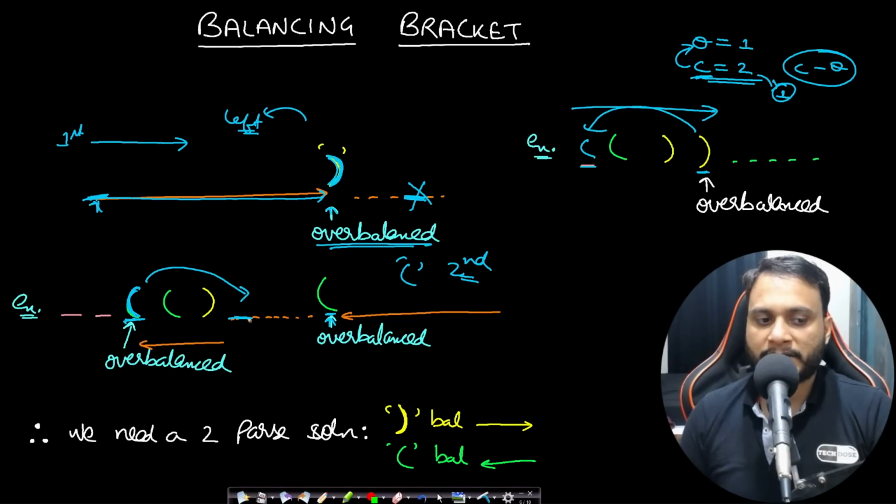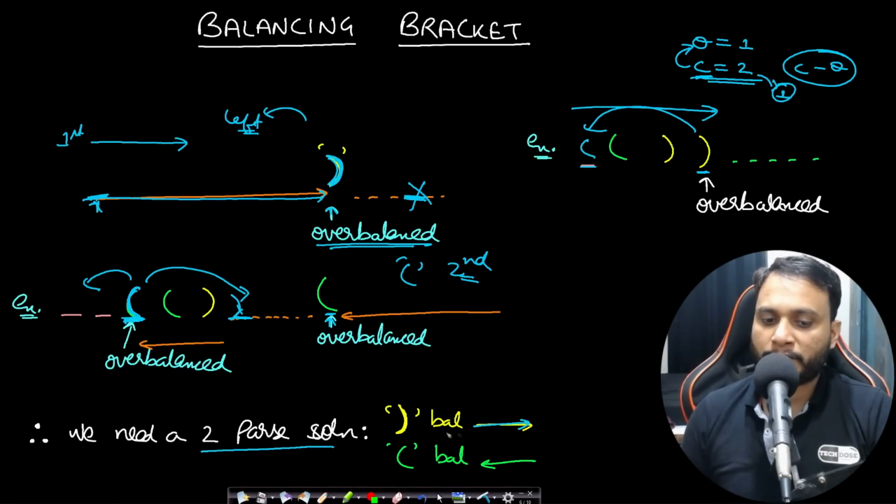If the wildcard is present, then I can always place a closing bracket to balance this overbalanced opening bracket. Otherwise, if the wildcard is present on the left hand side, then it is of no significance to balance this opening bracket, right? So this we have to always keep in mind. Since the positioning of the wildcard is important, if we move from left to right and right to left, they have two different significance. Therefore, we need to solve this problem with the two-parse solution. The first parse will be done from left to right to check for the overbalancing of the closing bracket, and the second parse will be done from right to left to check for the overbalancing of the opening bracket. So I hope now it is clear why we are doing the two-parse solution.